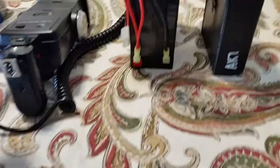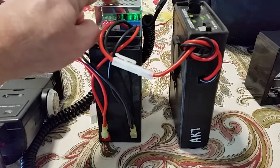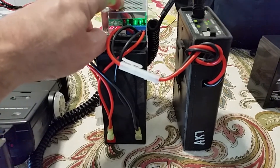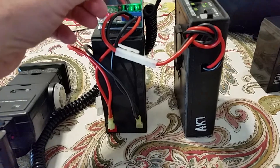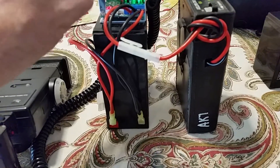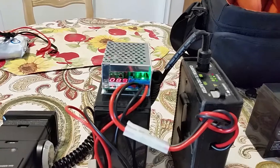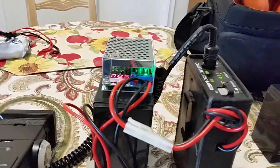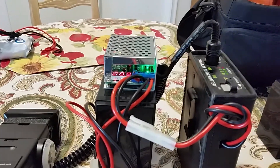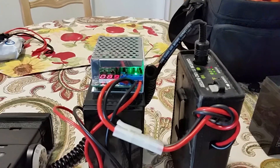One other thing: this unit here costs about $15 on eBay. It's a DROK — D-R-O-K — model number 233146. It accepts 3.5 to 30 volts input and will deliver 0.8 to 29 volts output, and it can carry 10 amps. This pulls about 6 or 7 amperes as soon as the flash occurs, and within two seconds drops off to less than an ampere — nowhere near the 10-ampere continuous load capacity of that unit.